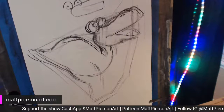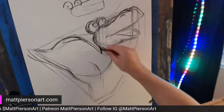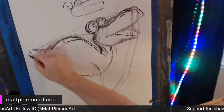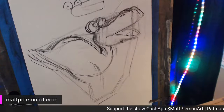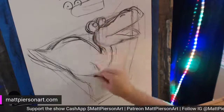I think I've stated this before. I always struggle with weird proportions, you know? Weird character proportions on imaginary characters always seem so weird to me to do something like that. So this is going to be kind of a struggle for me.